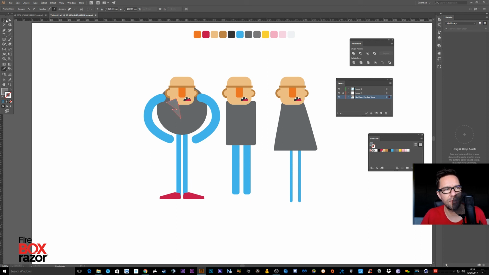Let's go for that lighter colour. Might not be light enough. Send those to the back. And the legs to the back. Add in a collar, add in some buttons, add in anything in here, just to add a little bit of interest to this actual production, this actual animation. And you'll find that eventually you'll be using the same shapes, the same icons, the same everything. And that's simply how you build up that look and that feel to create your animations and your 2D characters before you take them into After Effects.